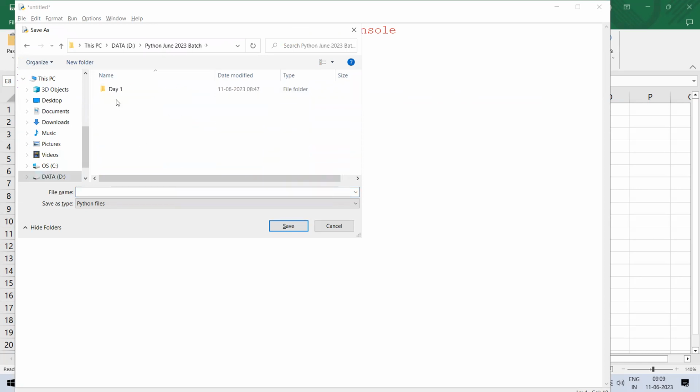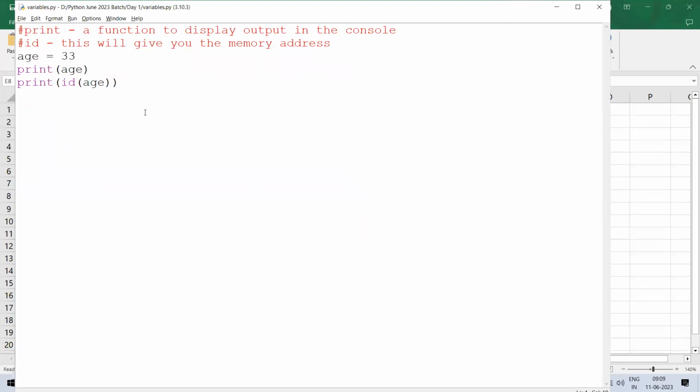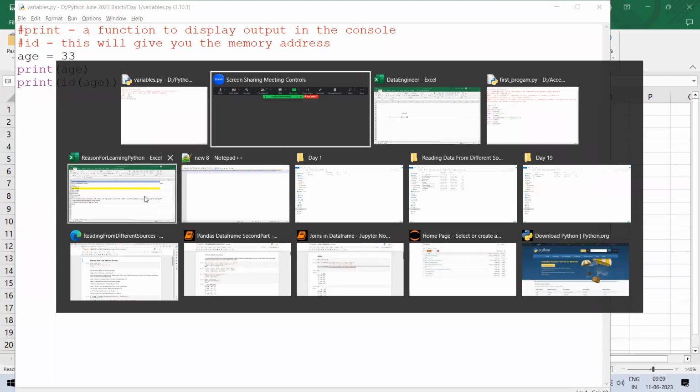Python Day1. Let's say I'm talking about variables. When you save your file, guys, you see the save as type is Python files. I'm giving the name as variables, and the save as type as Python files. When I save it, the file type will be a .py file.